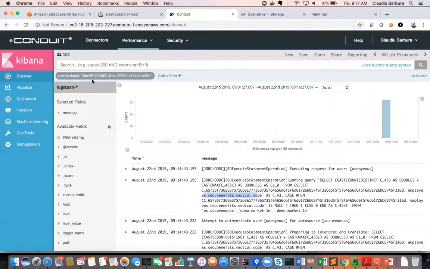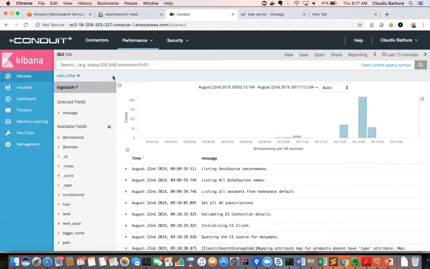I also wanted to show you the initial count query that was a native query, right? That didn't require Spark. Whenever Conduit can translate a query to the native format of the data source, it will do that, because we feel like the data source is best equipped to handle those types of queries.